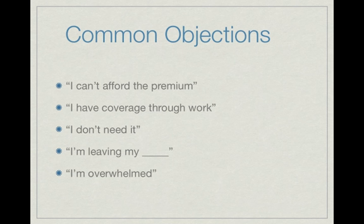Now, let's be honest. You're probably not going to die tomorrow. But God forbid, if it did happen, the results would be absolutely catastrophic to the people you love. You say you can't afford this premium. If you can't afford $50 a month right now, what's going to happen when you pass away and your income passes away with you? Your family couldn't afford $50 a month. Now your income's gone. They're in the negatives now. You can't afford to not pay this premium.